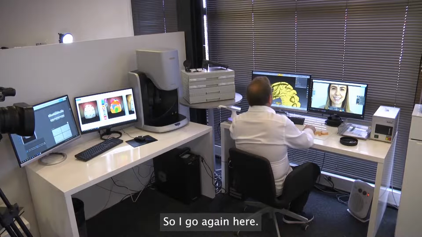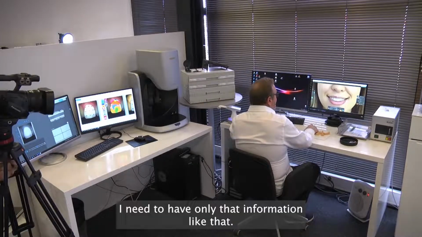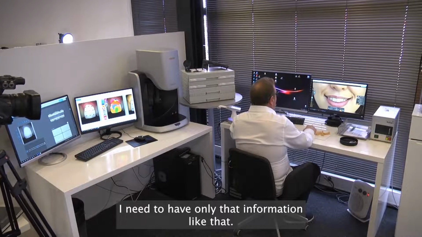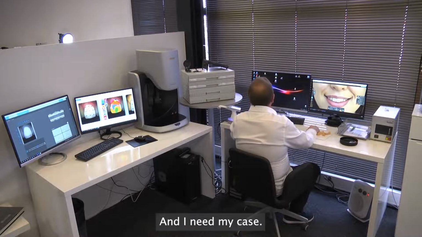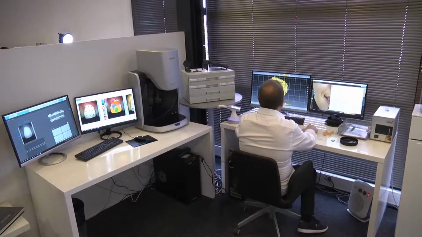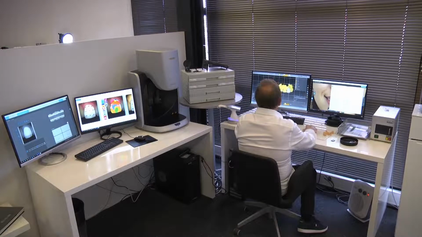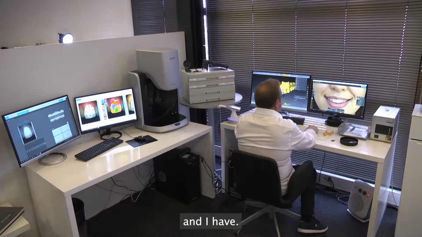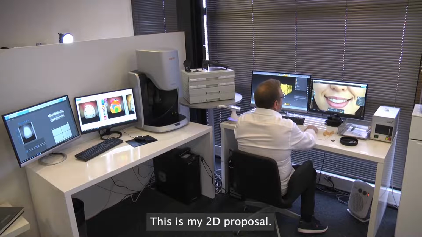So I go again here. I have to open, so this is my simulation. I need to have only that information, like that, okay. And I need my case. Okay, so this is perhaps my first proposal from my software. This is my 3D proposal. This is my 2D proposal.